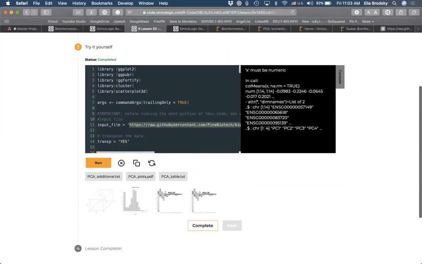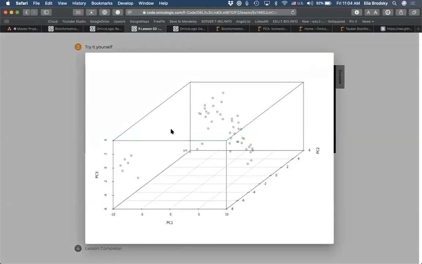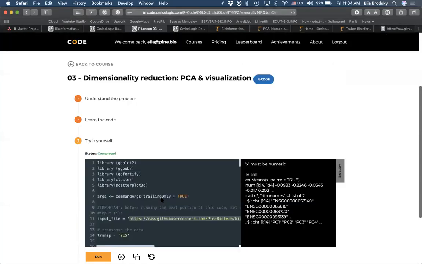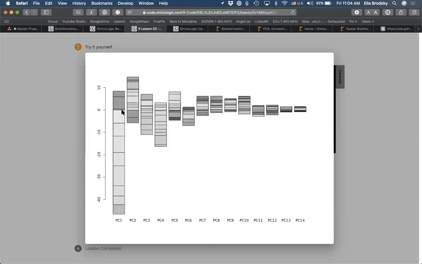Now, what we'll do in the context of this program is we'll try to apply this same method to a variety of different data sets and play around with the different settings so that we can improve upon these basic outputs. So for example, here you can see a 3D plot with the data set that we analyzed. You can also understand the model. So you can understand how much variance each principal component contains.